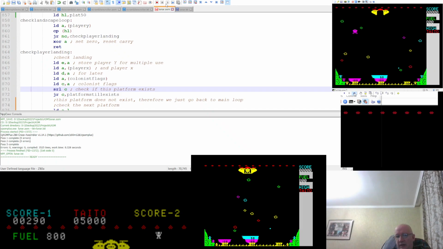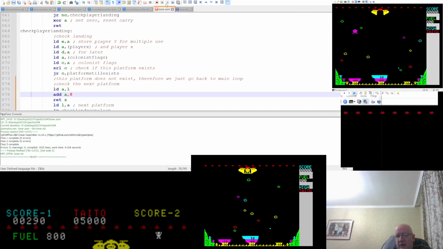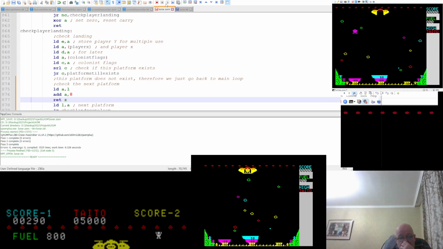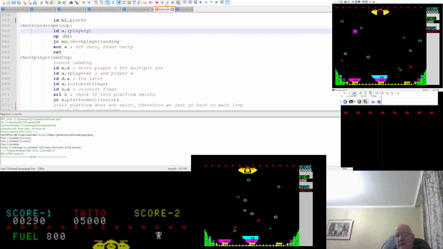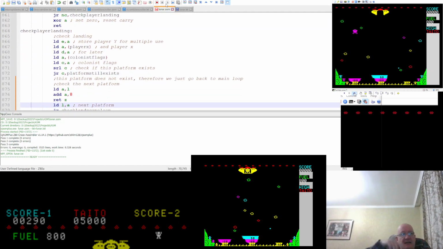If that platform exists, then we've got work to do. But if we haven't, we go to the next platform in the loop, so we add 8. If we've been through all the platforms, we return, and if not, we go back, and then we're working with platform at 100, the first platform at 100. So we're basically checking until we find a platform that exists.